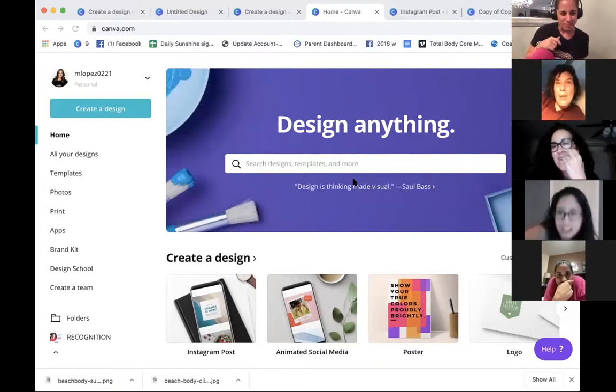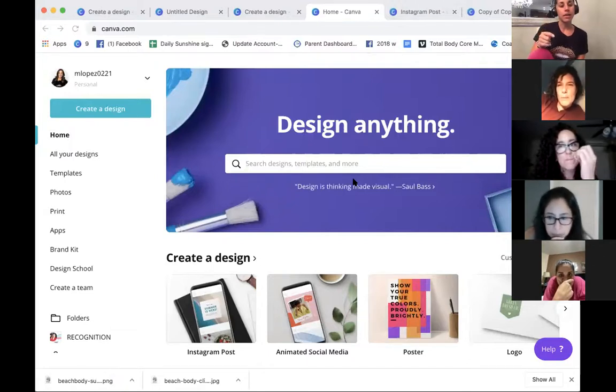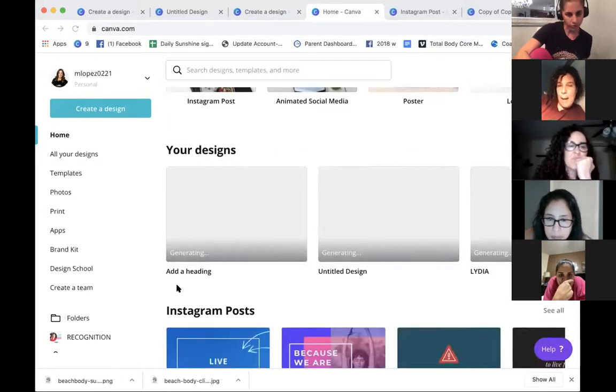Oye, how is it that you did again? Because you see how it asks you to download and pay? I had used it before and that's what it did to me. So how do you share it without having to pay? If you want a certain graphic and it has a $ sign in order to use it. Not that, your final product, for you to post and stuff. Oh, if you're not using any paid stuff, things that require you to pay, and you're using all free stuff, it'll just download. Okay, cool.